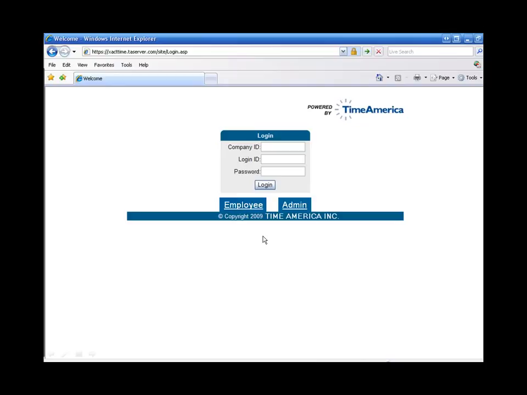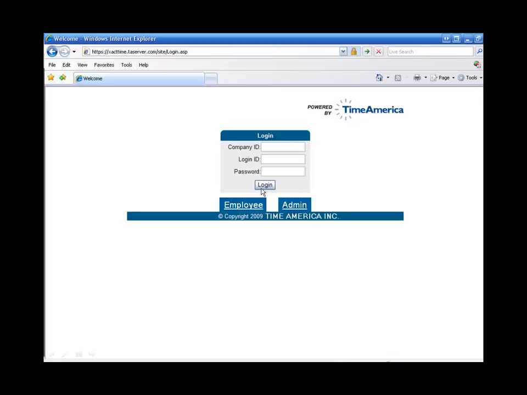Well, since it's web-based software, what that really means to you is that whatever web browser you use to surf the internet, such as Microsoft Internet Explorer, all you have to do is simply enter a URL. That URL, as you probably know, can be saved as a favorite. You can make it your home page or even put a shortcut on your desktop. Once you do so, that will bring you to this login screen here. From this login screen, you'll simply have to put in an ID and a password because your company ID will be pre-filled for you.